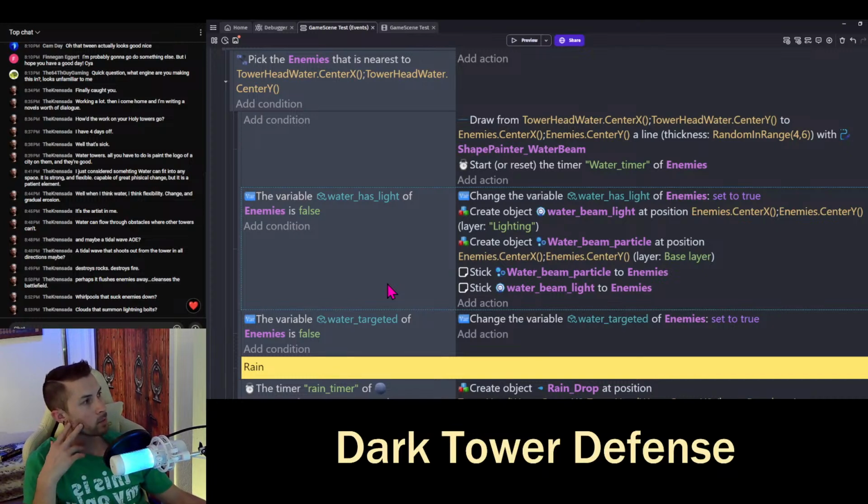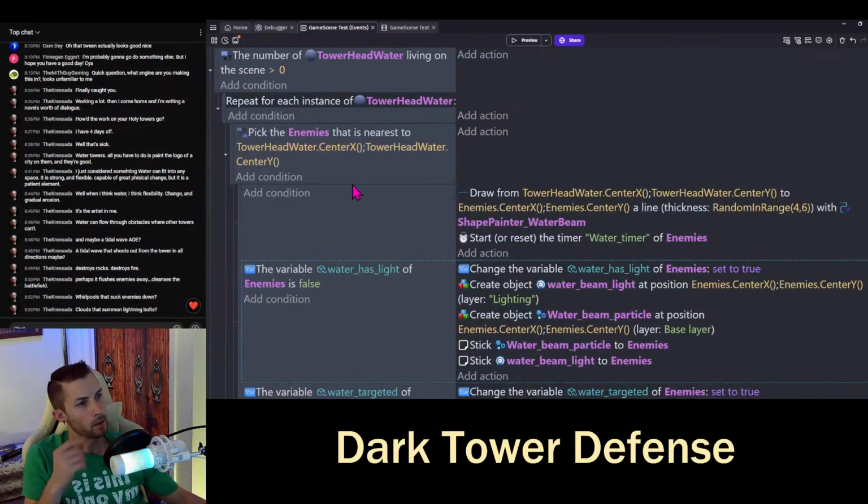I need to get some clouds into the game. I even have a cloud sprite from a previous game I can probably put in here pretty quickly. Yeah, maybe on the next stream I'll explore that one as well.